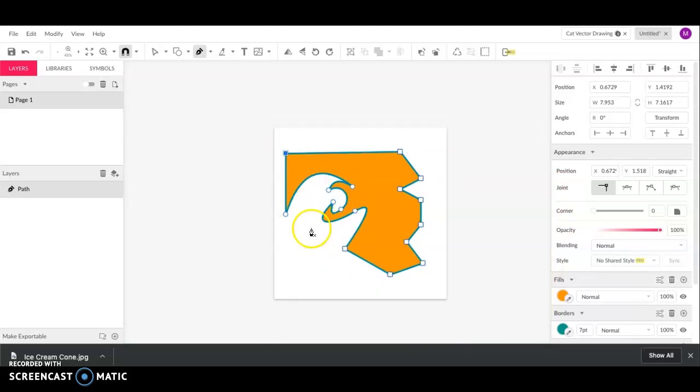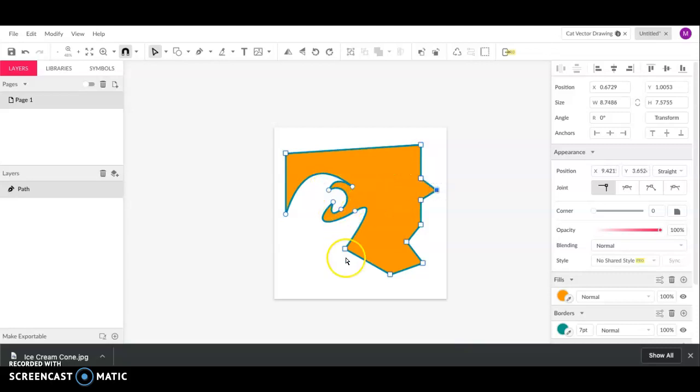From here, if you want to adjust the points or the curves of your points, all you have to do is click again on this sub-select button or on the letter D on your keyboard. D stands for direct selection. From here, you can choose any point that you want, move it around and adjust it to the exact spot that you need it to go.